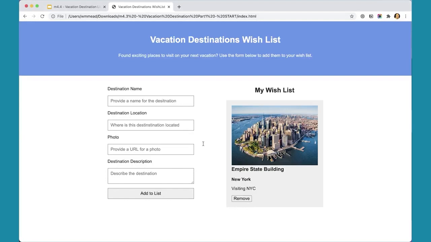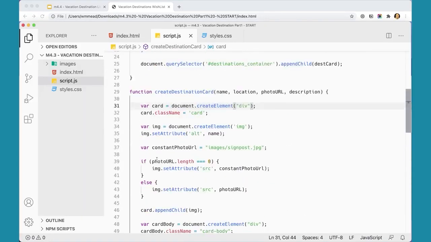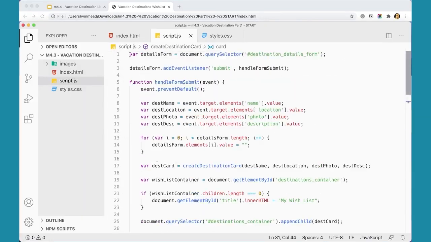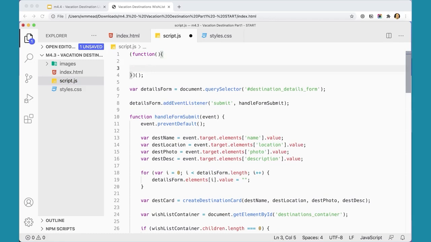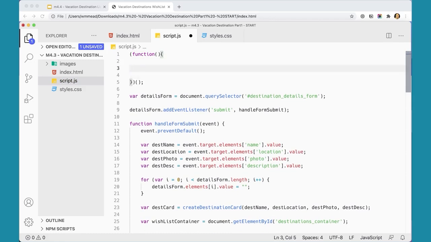The last thing to do is to clean it up by adding our function up at the top here to enclose the whole thing, and then changing out the variables. So again, we would just do open parentheses and run an anonymous function with its parentheses and its curly braces, and then one more set of parentheses to make it run. So this will run when the page loads. So I can move this down and I can stick in here, use strict, and that will make sure that I'm not introducing any variables by accident in the global scope.